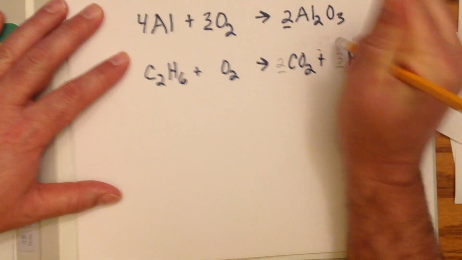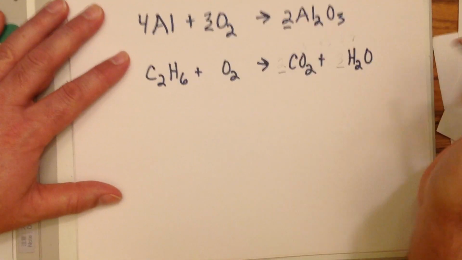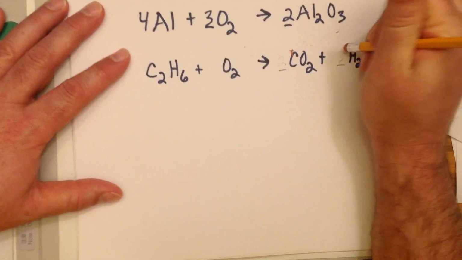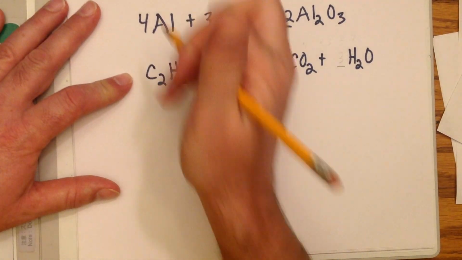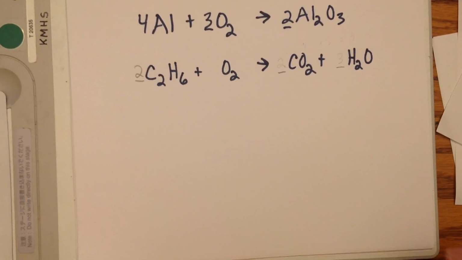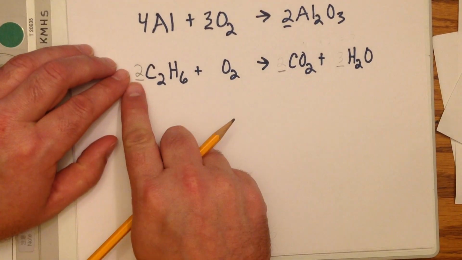I'm going to erase everything I've done except for the lines. I know without a shadow of a doubt that what doesn't work in the front? What was in the very front when we started? An understood 1. What number is bigger than 1? Well, let's just try 2. And again, inspection is a lot of guessing. If you don't like that, you may want to do the atom inventory, and we'll do that in just a second.